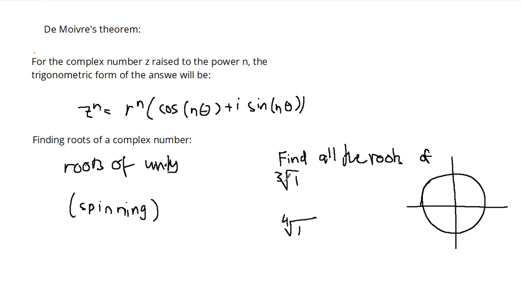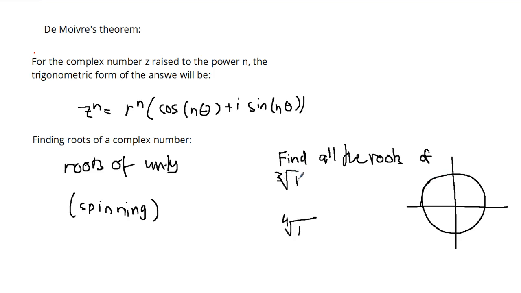Whenever you are describing something in trigonometric form, with the cosine theta and the i sine theta, it has direction. Every single time you multiply, you are adding something into it. So every single time you add something into it, you are turning the thing more. This will become 1.